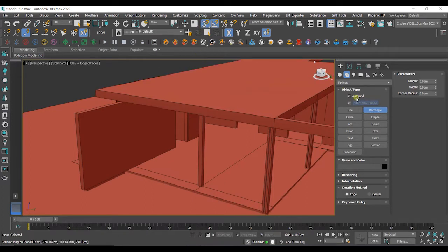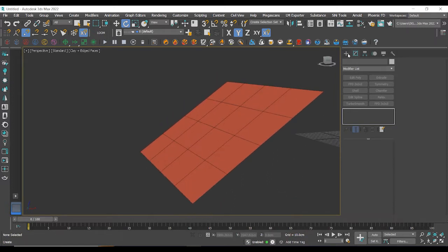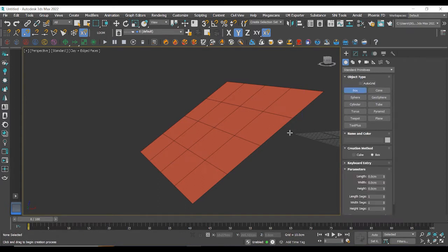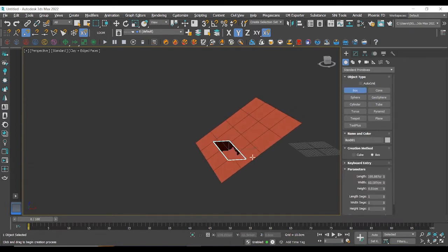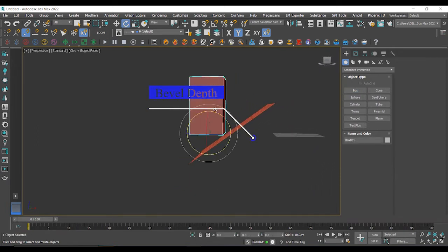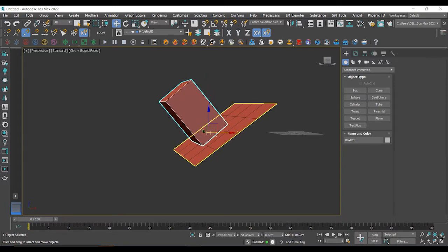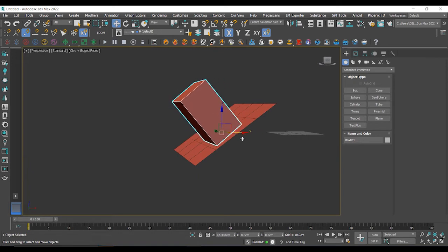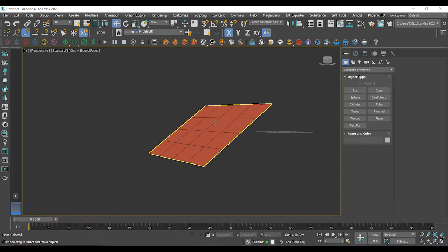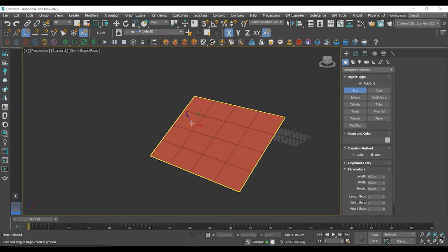Now you might ask, what is the Autogrid option? Let me tell you briefly. For example, assume that you have a slope plane like this, and you want to draw a box on it. If you just draw the box without checking the Autogrid option, the box will be created on the origin surface, and it won't stick to the desired plane, and it might be necessary to do transform commands on it like rotating and moving. But by checking the Autogrid option, this problem will be solved, and you can easily create anything on surfaces with any direction and angle.